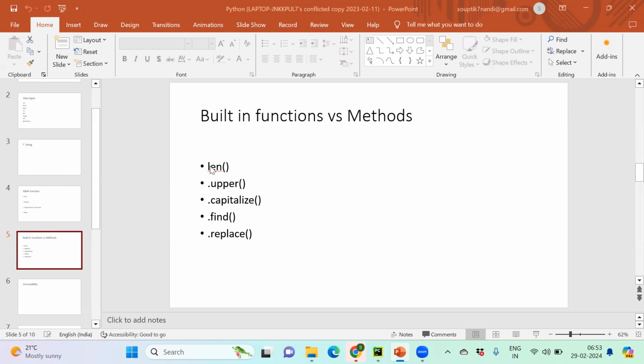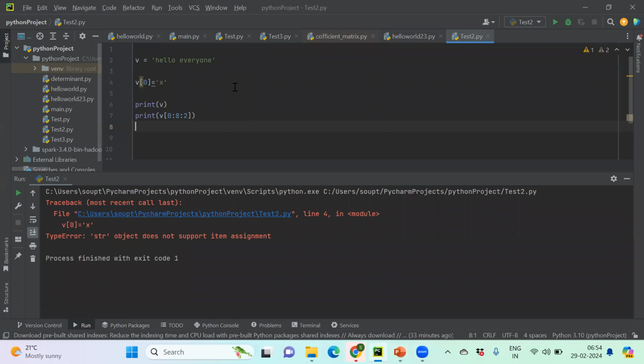So the first functions we used was the length function, then we'll be utilizing those kinds of things. But you can see I'm putting a dot over here. While calling any function, we directly call the function, then within parentheses we pass the parameters and it's returning the value. But over here, it's a different thing. Dot, some function, then the parenthesis. This is not a function. Those are called methods. So while calling a method, it's a different syntax.